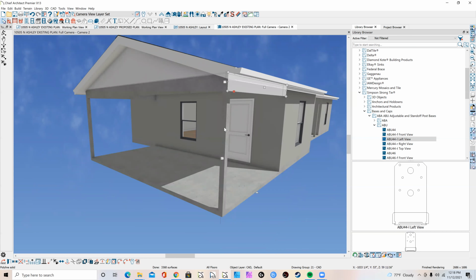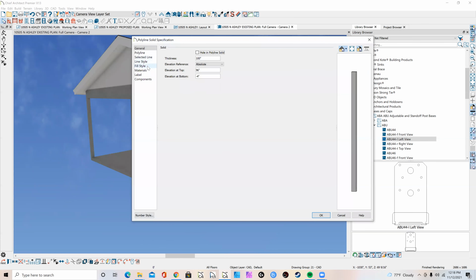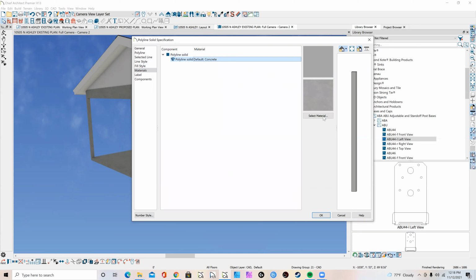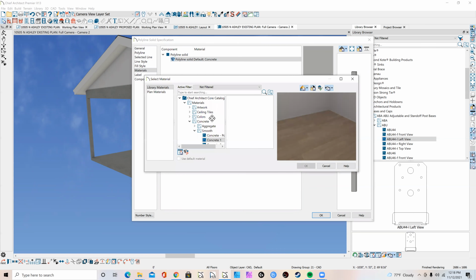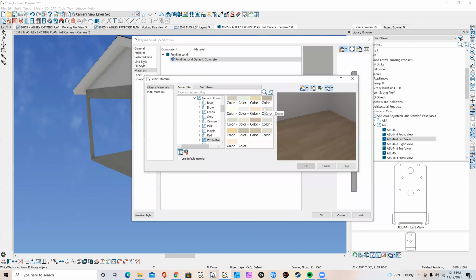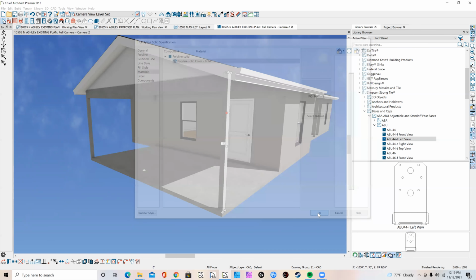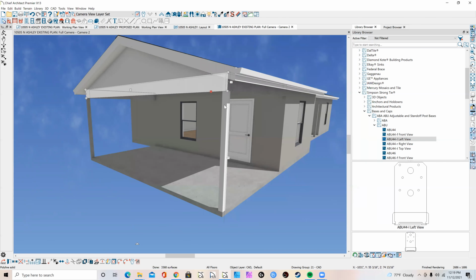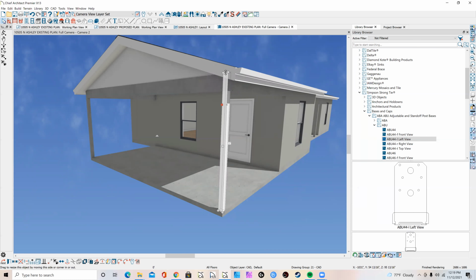If we wanted to, we could change this material. Materials. See how it's concrete? Select material. Color. Generic. White. Bright. Hit OK. And then we got to slide these down to here because they're up too high. These both go down.